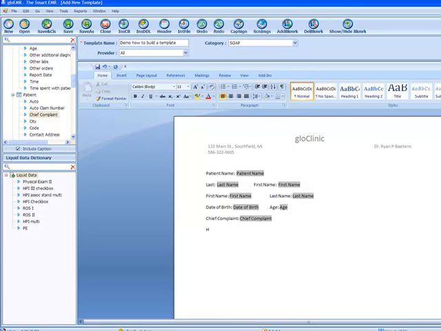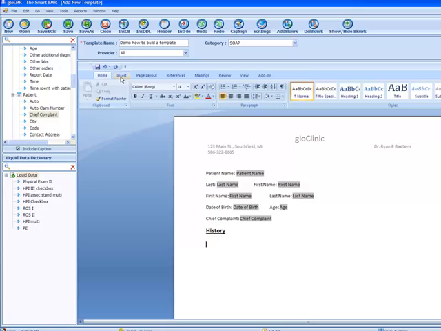So I can create any type of history heading that I want, and keep in mind that I'm just using the standard font that came with Word, but I certainly can use items like changing my fonts. I can make them bigger, I can bold, I can underline, I can do any type of Word changes that I want to make just by using typical Word functions. So what is it that you want to do to make your note look special? I can also color code them and put them in boxes and headers, etc. But I'm going to go ahead and break down this chart note. It's not going to look really pretty. I'm just trying to show you all the functionality of the items that you can do.